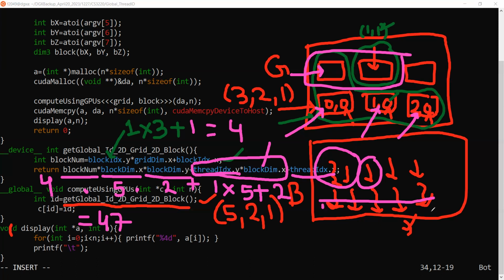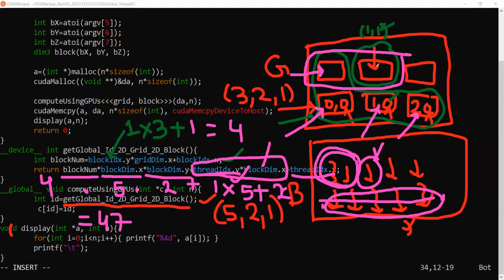After that, in this row we have 5, so 45. After that, the number of threads before this particular one. So the global ID of this particular thread of this particular block is 47. Are you with me?